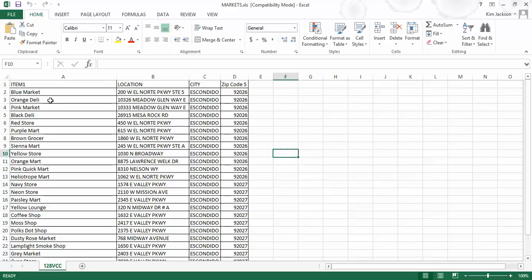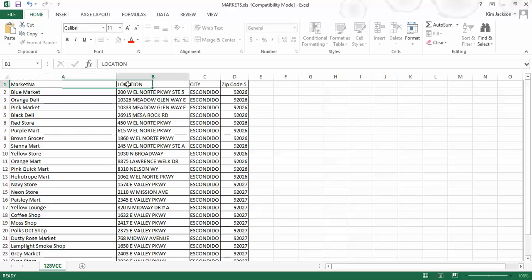the column headers. We want to find column headers that are going to make sense once we start mapping within the AGO projects. So I have a list of markets here, and item 1 is the current header. I'm going to change it to market name. And I'm going to try to stay under 8 characters with my column header names, and I don't want to have any special characters like pound or asterisk, and I don't want any spaces in the name, so I want to keep it all as one word.